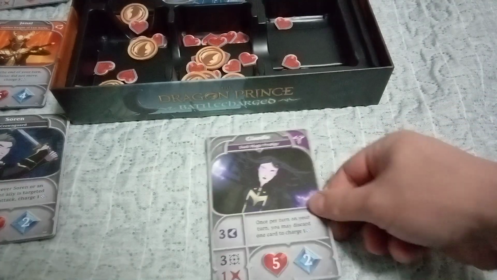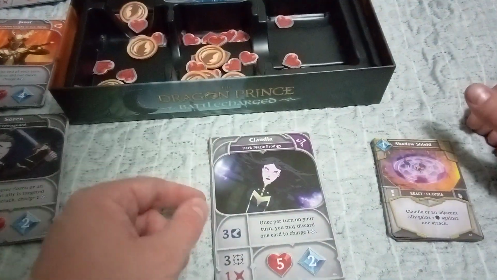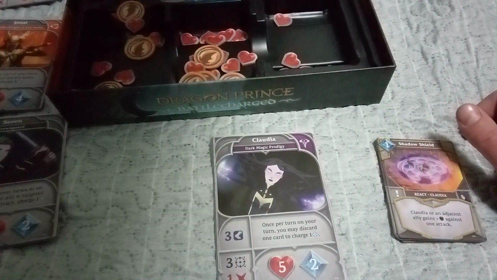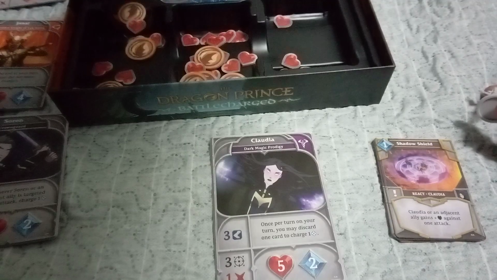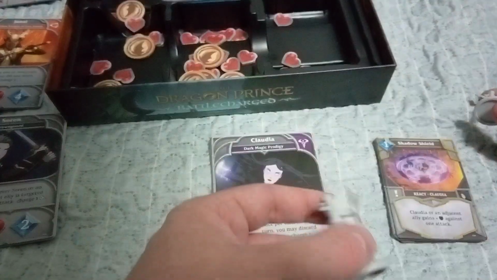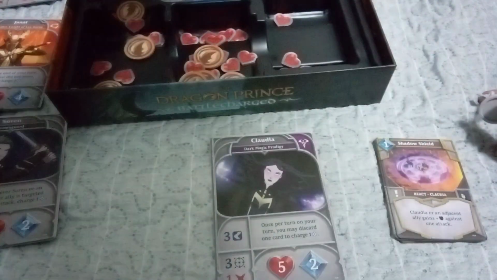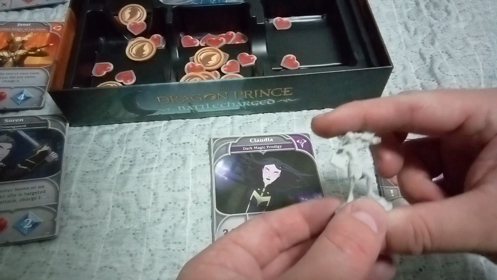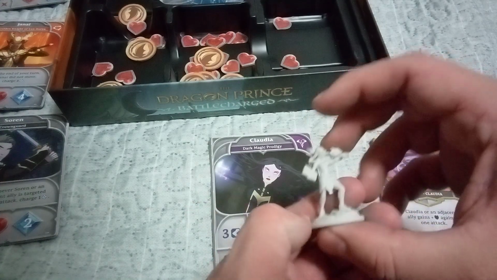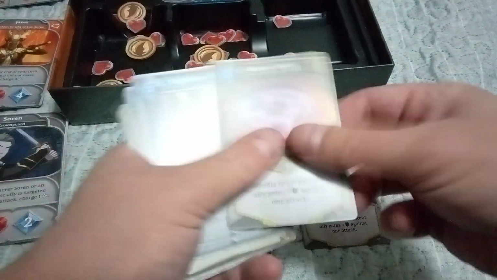We have Claudia. I believe this is her deck of cards. She's probably this one, or this one. No, she's probably this one. She's a dark magic prodigy, so this looks like her minifigure. Here's her cards.